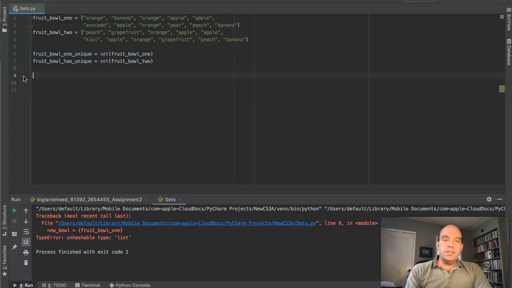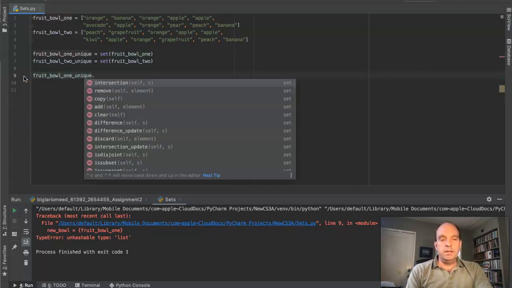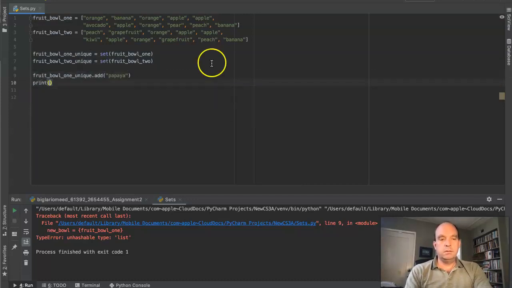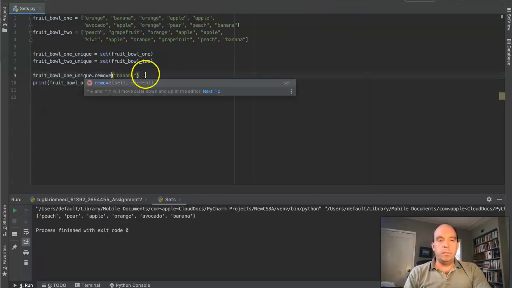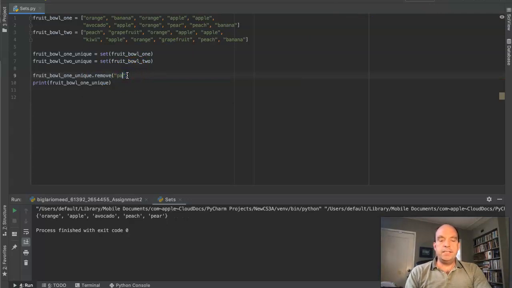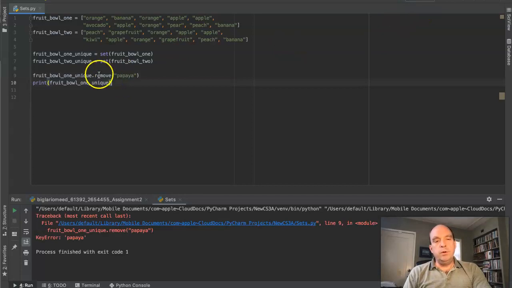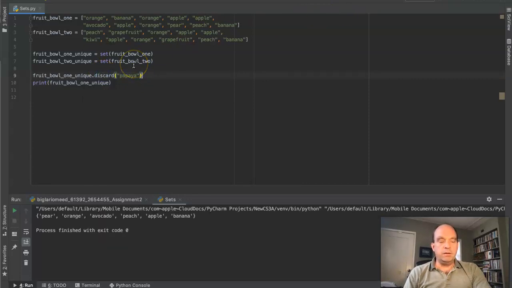A couple more things we can do with sets. If we don't want to use things like the OR operator for simple operations, we can add items to a set using the add method. Of course, the item is only added if it didn't already exist in the set. We can remove items from the set, but if we try to remove an item that isn't there, we get an error. If we want to be able to remove items whether or not they're there, we use the discard method. If the item is not in the set, it just politely moves on.